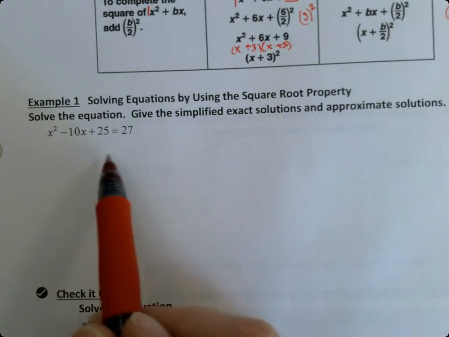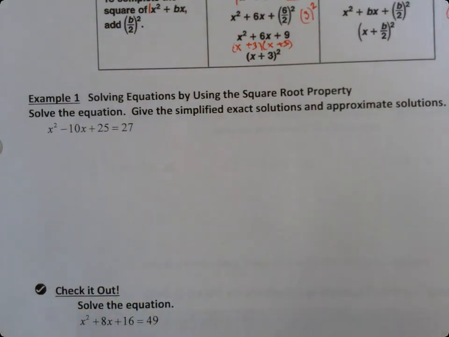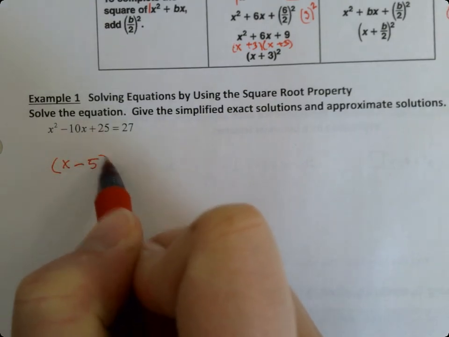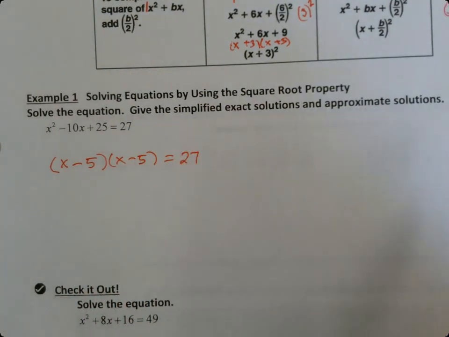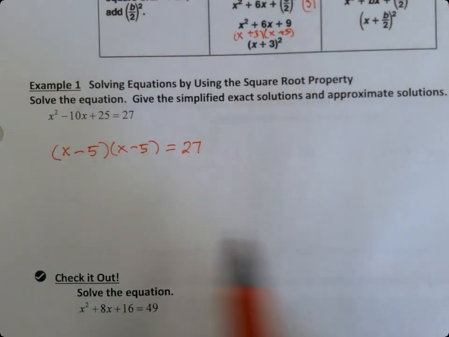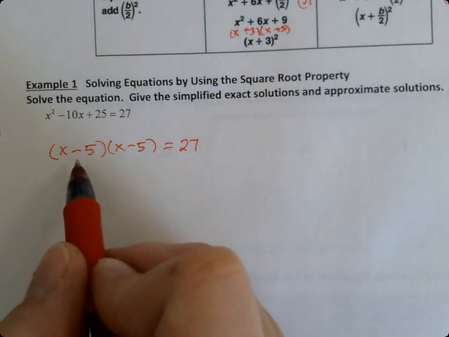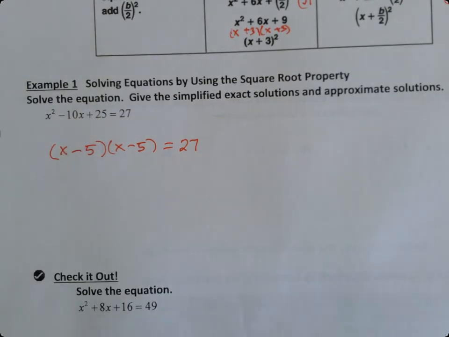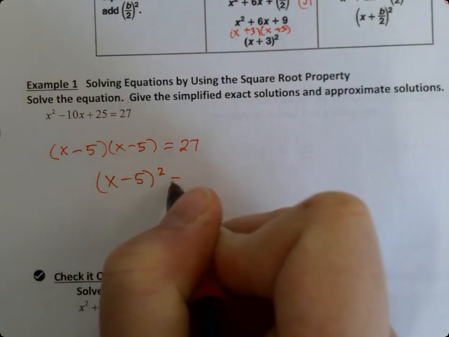So I'm jumping in saying I'm not setting it equal to 0. Normally we set it equal to 0 to solve by factoring. This factors. So it's going to be x minus 5 and x minus 5, still equal to 27. So we're not setting it equal to 0. I made this problem specifically to show you this. All right, do you see why? Negative times a negative is a positive, negative 5x, there's my negative 10. And then I'm going to write this as a quantity squared, equals 27.